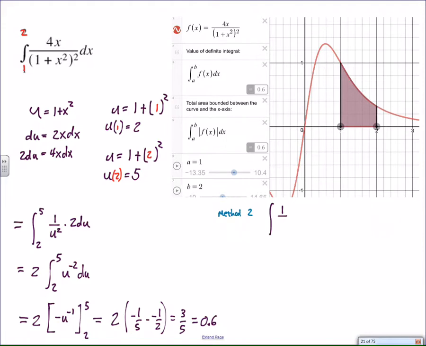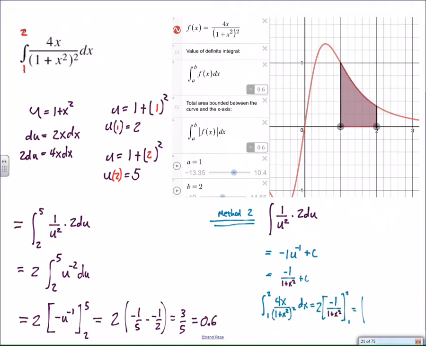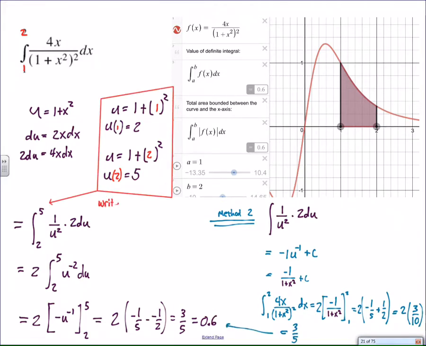Now, what some people choose to do is they ignore the boundaries when they integrate so that they end up with this integral right here. Then they go back, and I have it back in terms of x, so then they take the original question and write it as an integral in terms of x with the boundaries originally given from 1 to 2. Notice that if we do that, we still get the same values, that is 3/5 or 0.6. So it doesn't matter how you slice it.